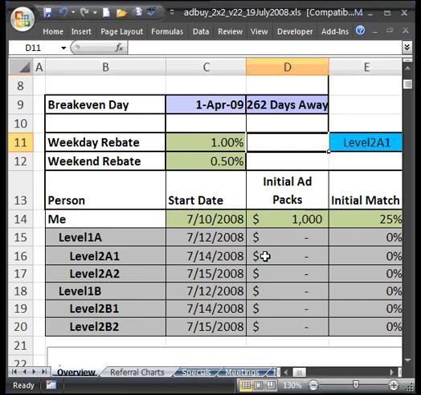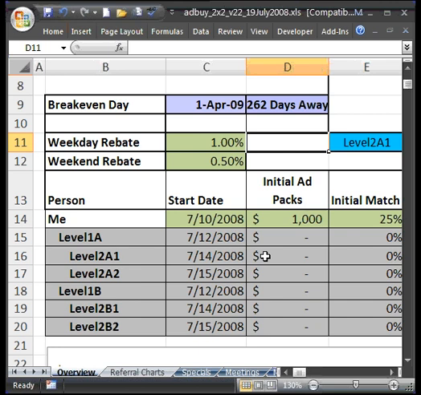That's actually pretty conservative. There's a lot of packages out there that'll pay a lot higher rebates than that, but we thought we'd start with something a little more conservative, and you can change these numbers to whatever you want them to be. Also, you can get down onto the individual tabs for the individual people and set the rebates exactly to whatever they are for any particular day.